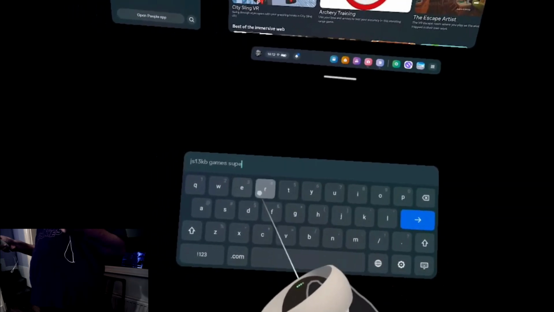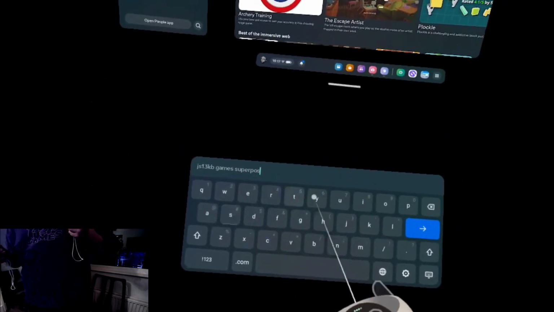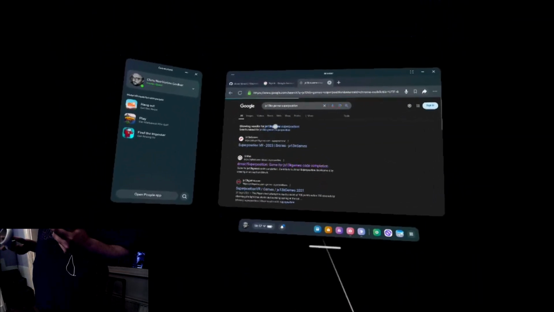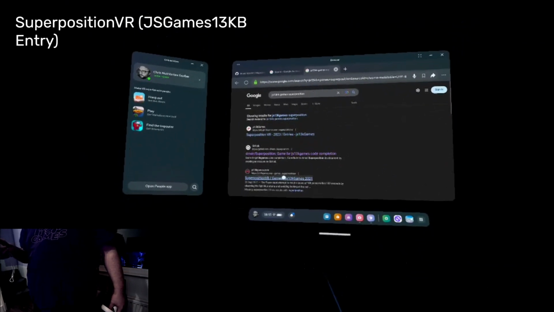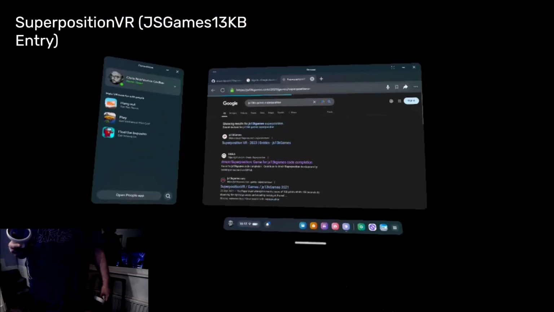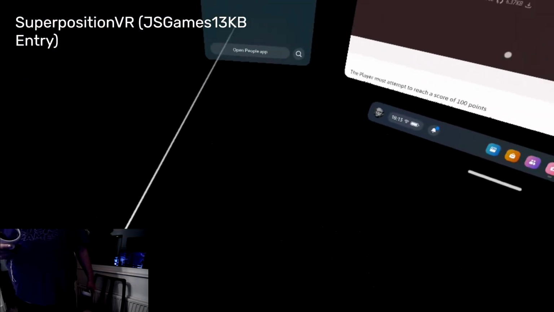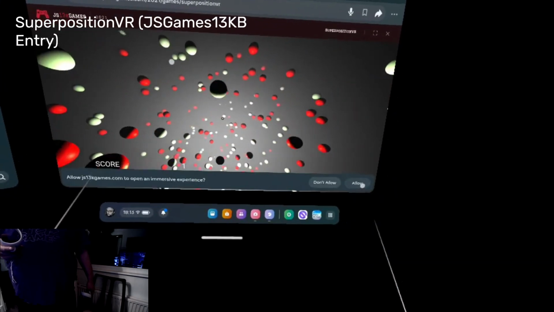13K by games. And then put Superposition, I should find it. Superposition. There we go. Oh no, that one. That one. This has got a playable version of the game on it. This is a game I made for a game jam, so let's go play. Now hopefully this will work.